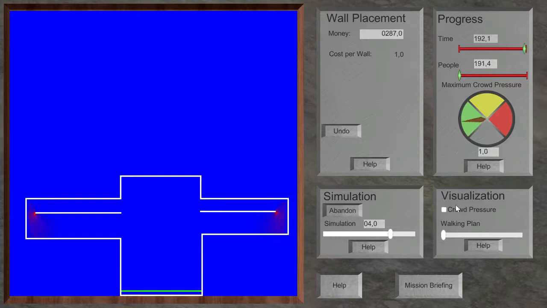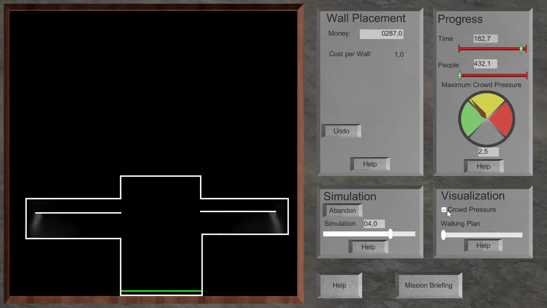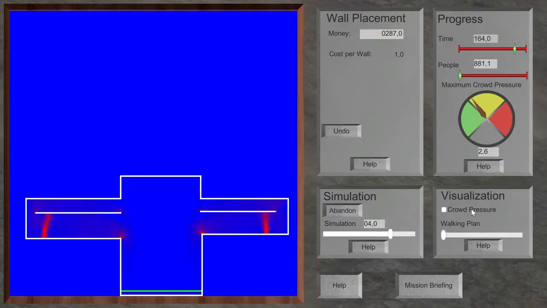And now we run the simulation again. Okay, so we see some crowd pressure building up here at the very early where the split with the wall is, and then we see some congestion building up in the lower part of the corridor. But that has the advantage when people entering now from the top part that they don't immediately clash with the people coming from the side arms. So we see basically two frontiers here building up. And we also have some kind of build-up of crowd pressure here, but by far not as large as it was in the unmodified part.